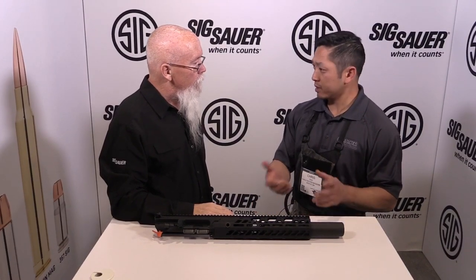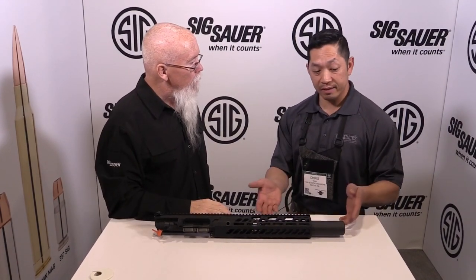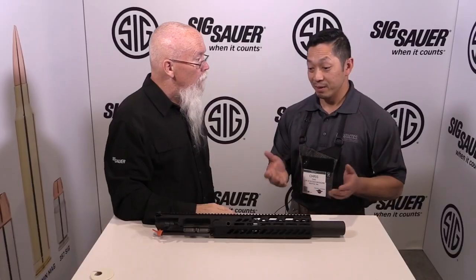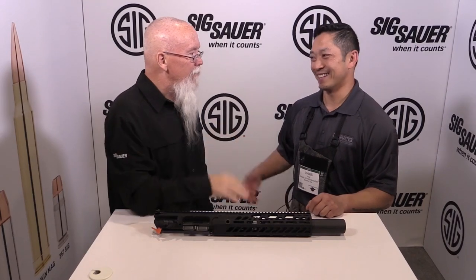This is compatible with both the MCX lower, the Virtus, and AR-15 standard lowers. The ability to have it as a one-stamp item is great. You've shot an MP5 SD before, which is the gold standard of suppressed sub guns — 9mm — it drops the velocity of the cartridge and does about 128 decibels. This with 300 Blackout subsonic does 121 decibels, or 7 dB less, but can also utilize supersonic ammo which gives you 23% more energy than 556 in the same barrel.